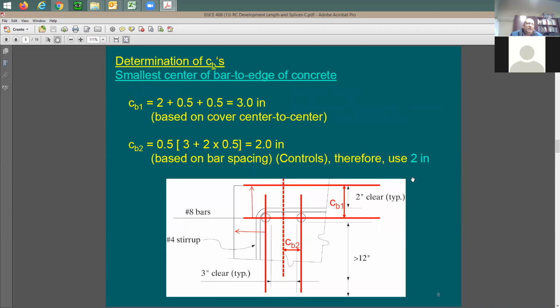For this CB, we have taken a couple of examples, right? We said CB for this rebar is going to be this CB1 or this CB. And of course, that one was controlling because it's going to be 2-inch typical every place. For this rebar, we needed to compare CB2 with CB1 and take the smaller of the two.